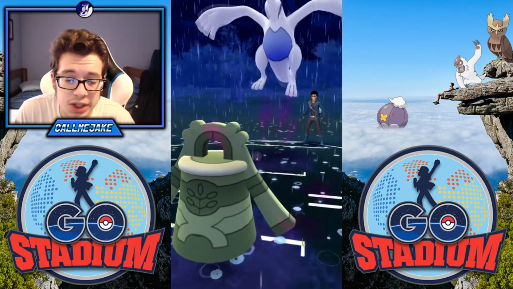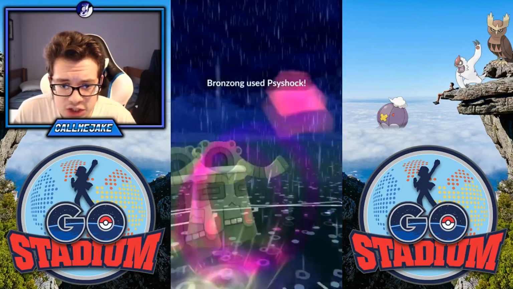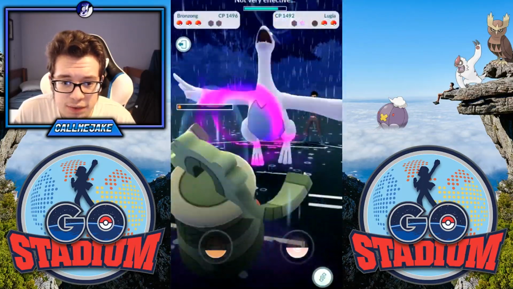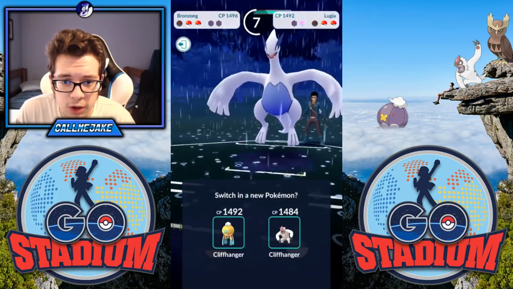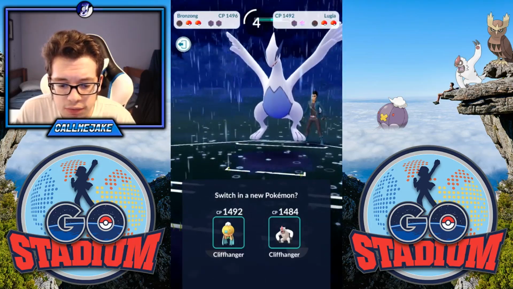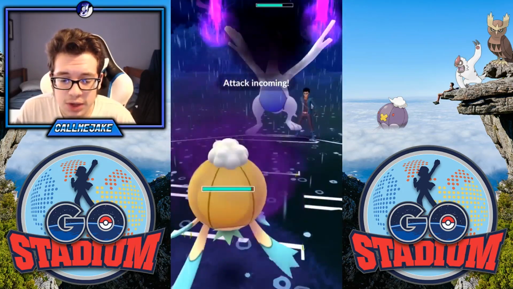And he decides to bring in that Lugia again, which is going to be resisting these side shocks because Psychic resists itself. And yeah, he is able to farm a little bit of energy off of our Bronzong. So now we have our boy Drifblim, and yes, it is a shiny.